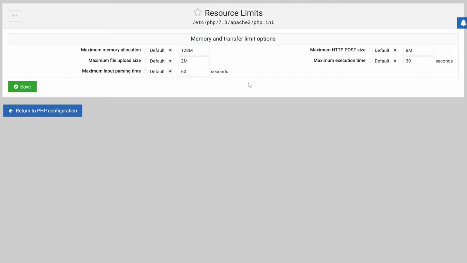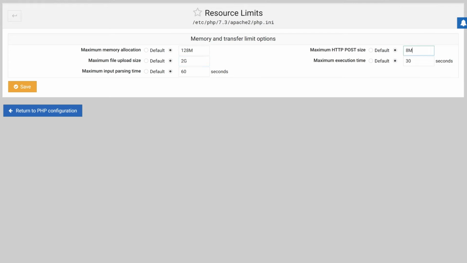Oddly, PHP starts with two different values: 2 megabytes for upload and 8 for post. A good value depends on the size of files you expect to receive. I work on print projects with folders full of high-resolution images, so I allow up to 4 gigabytes. But for this demonstration, 2 should be plenty.